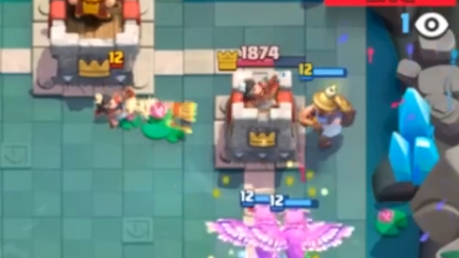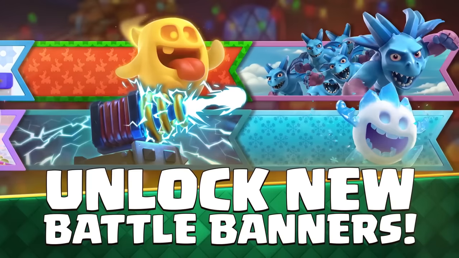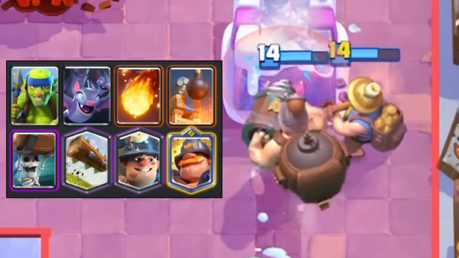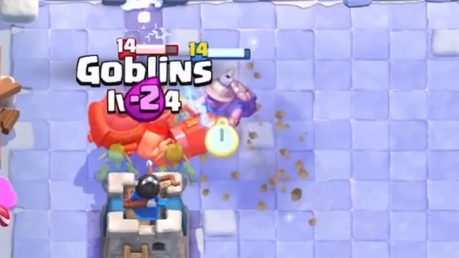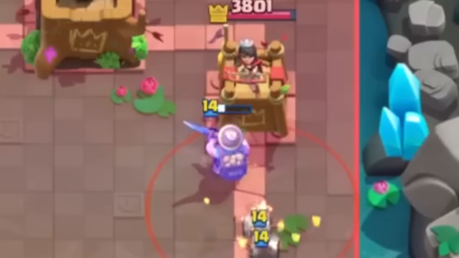By November, the minor was up to a 20% use rate for the first time in ages, and it wasn't over yet. In December, the Mighty Miner would be given a movement speed buff, and Miner found a purpose working with him in some decks. The Mighty Miner was also given an emergency nerf though, but the environment was different enough from before October so that the Miner still stood strong.